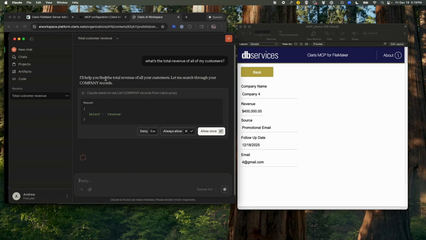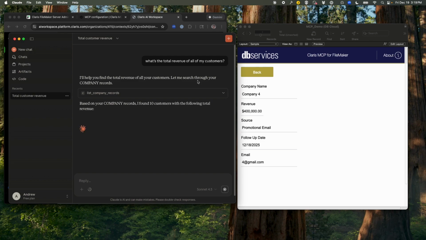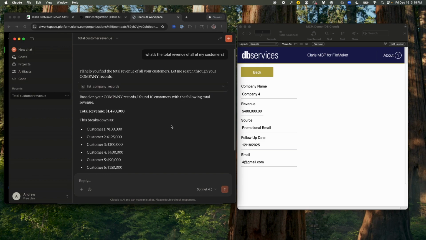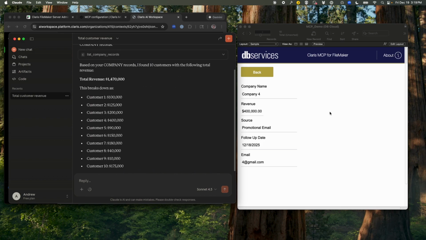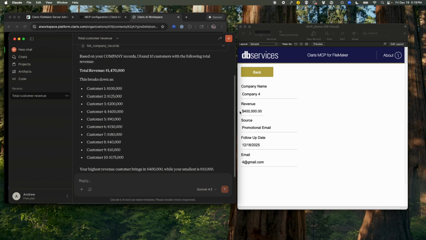Whenever you ask, or it prompts to search through your table, it'll basically tell you that it's going to be searching it, and you can approve it granularly every single time, or you can allow it all the time. But basically from there, it is now totaling, or basically running operations on this database.